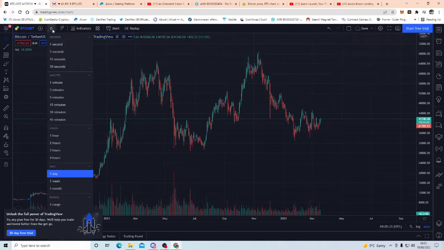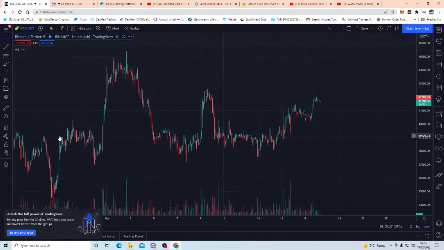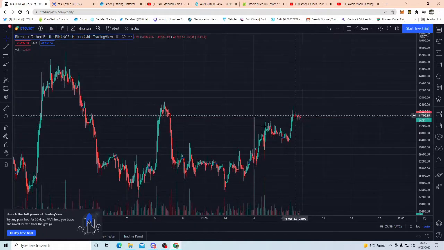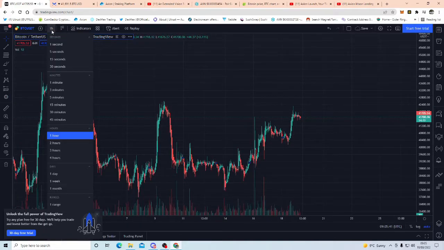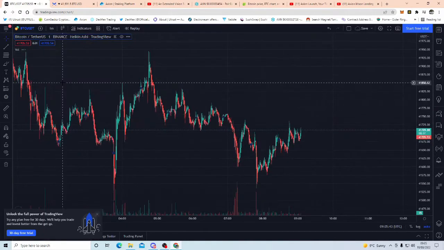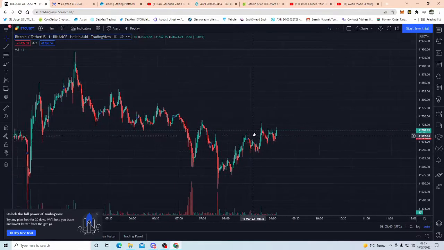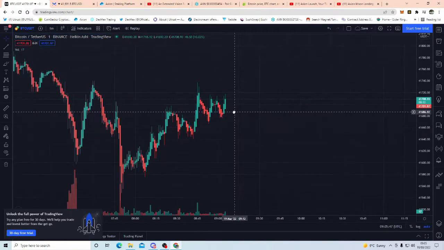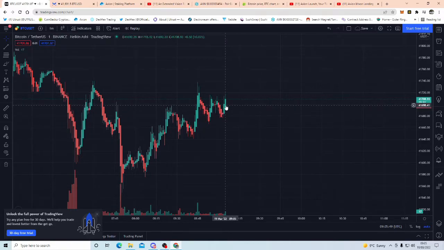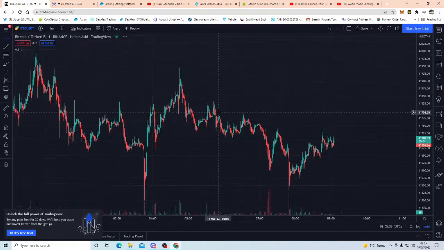This has gone back to day, so let's put it on a 1 hour chart, yeah, which it is letting us do. Now I actually like the 1 minute chart. Now I wonder if it'll let me have this one actually. Oh yeah, it has. Right, so I actually like the 1 minute chart. So every 1 minute a new candle is created, yeah. Green obviously means there's buy pressure, red means that it's sell pressure, okay.